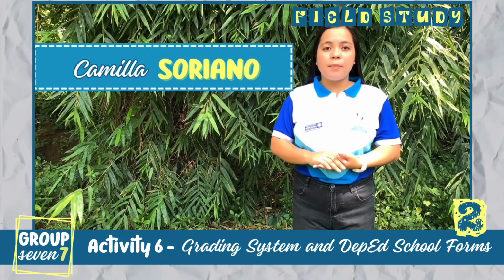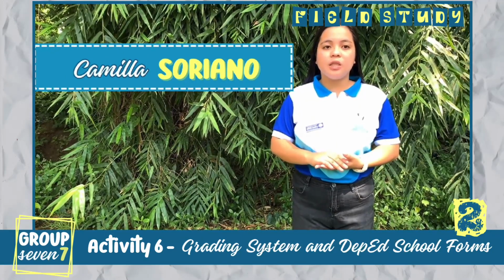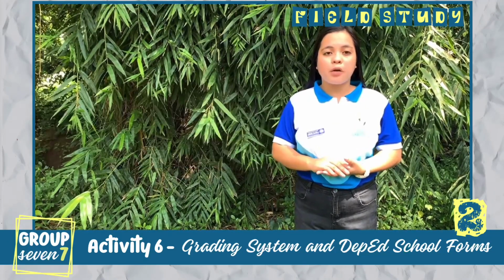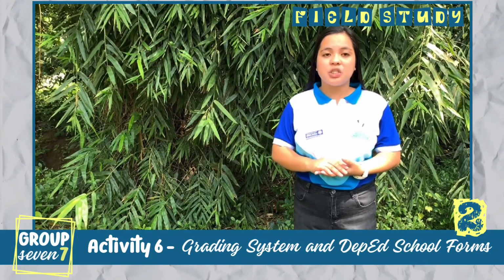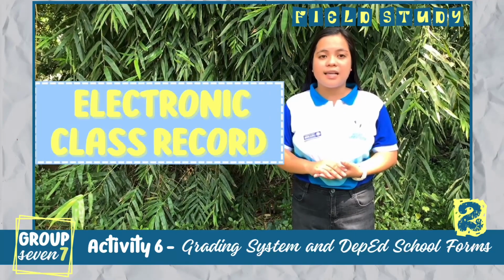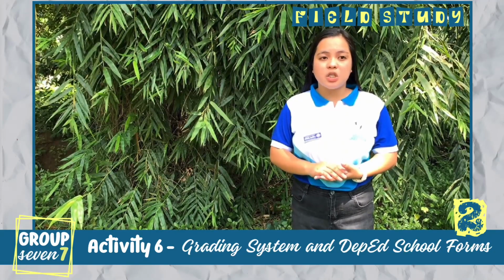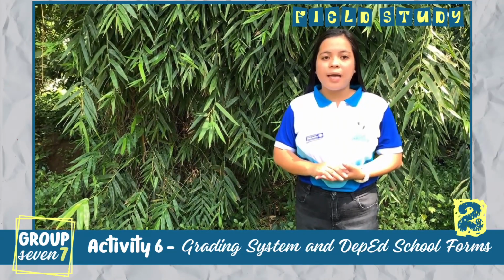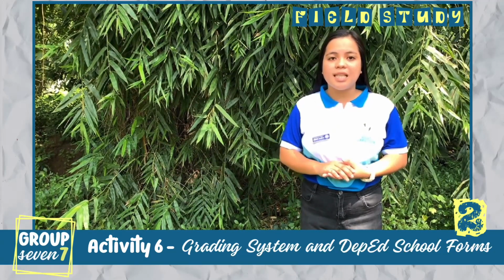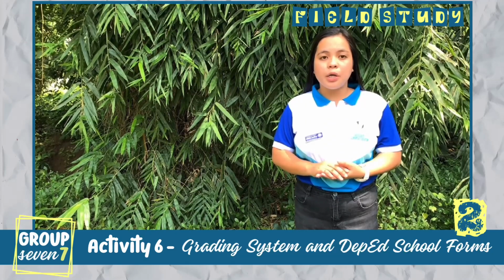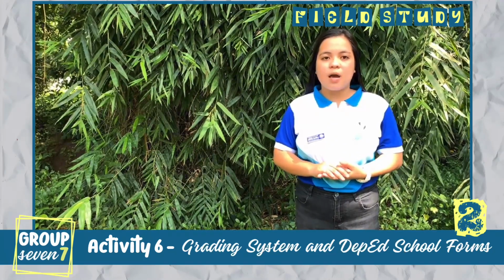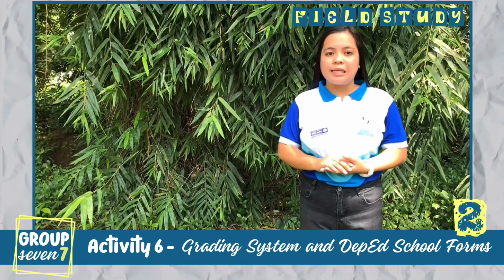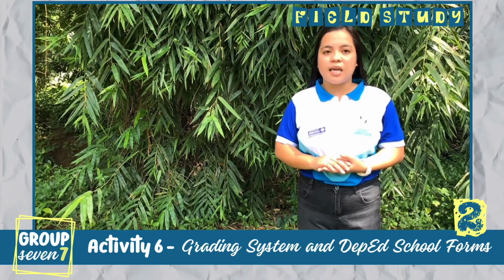In accordance with DepEd Order Number 8, Series of 2015, known as the Policy Guidelines for Basic Classroom Assessment, the K-12 Basic Education Program, the Department of Education allows teachers to compute grades using the electronic class record. Aside from the stress and tension that comes with manually calculating grades, an electronic class record in Excel format will allow for a high level of precision in calculating the learner's grade. Furthermore, using an electronic class record can reduce the amount of time teachers spend on manual grade computation. This allows them to effortlessly complete all of the tasks that have been assigned to them.